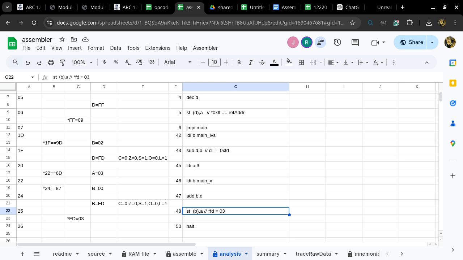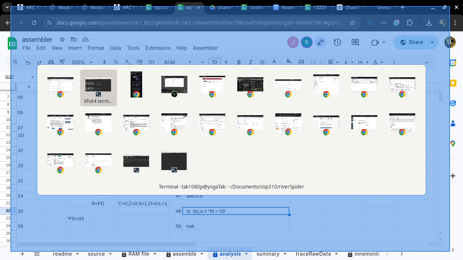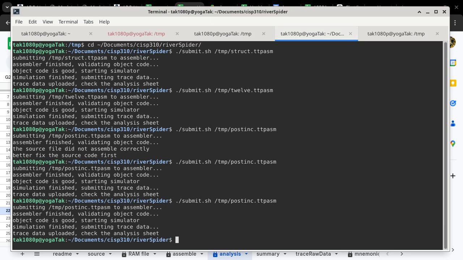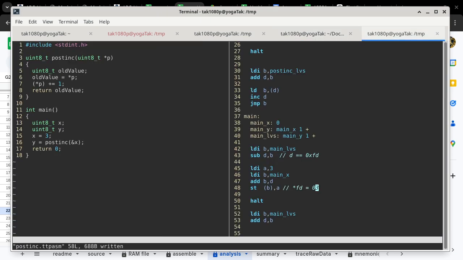Even though it's a different block of code, this one is simpler. It doesn't have the referencing because we are not accessing a pointer or what it points to. Okay, so we're still good, hopefully. But there are a few things that are important here. We know that X is at the address of FD in this specific case. So we'll go back to the code, and then we'll make some note here, okay?